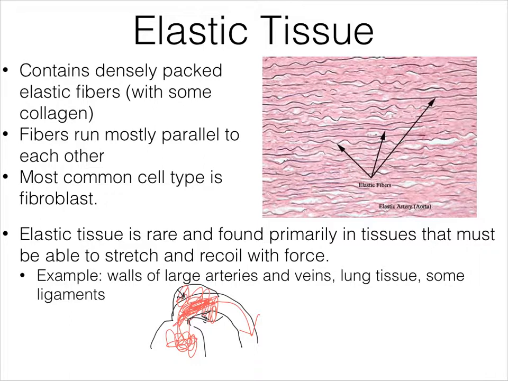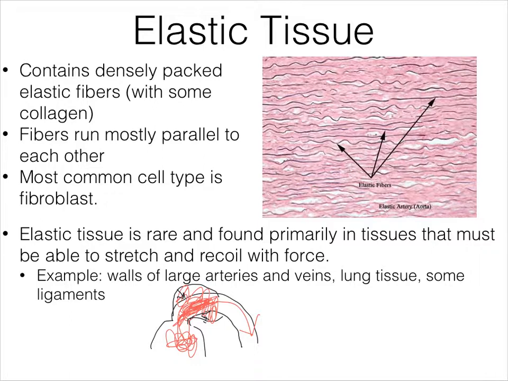Lung tissue, like when you inhale, your lungs fill up and the tissue stretches. When you exhale, a normal exhalation actually doesn't use any muscles. All the force that you need is your diaphragm relaxing and the elastic tissue that surrounds your lungs basically squeezing down, sort of like when you let the air out of a balloon. You don't need to squeeze the balloon itself, it will collapse and force the air back out.